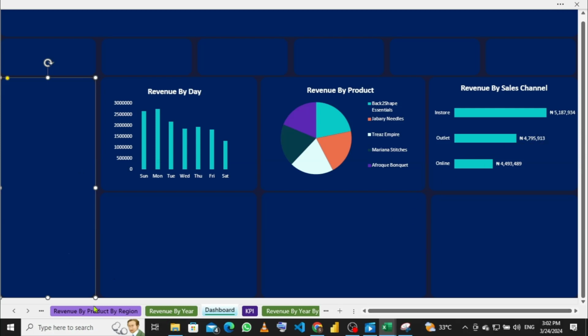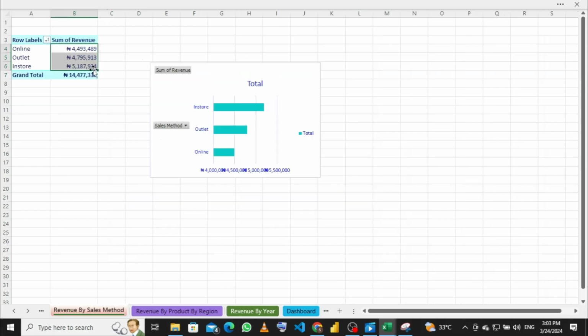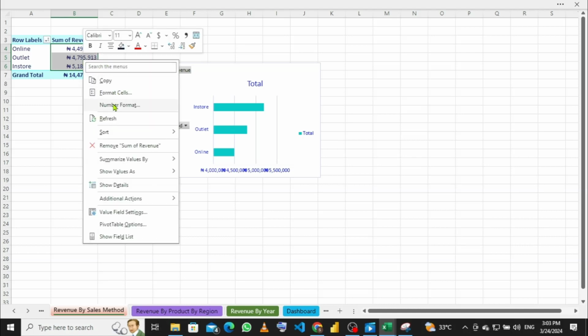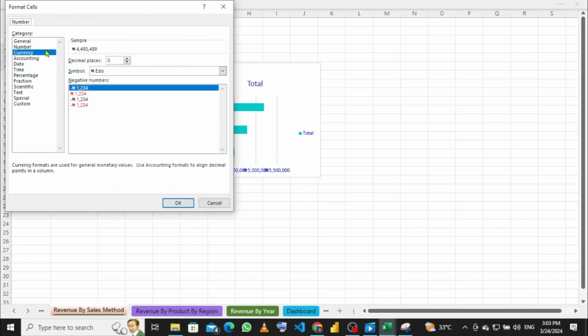If you want to change it to Naira, we should go to our region KPI, select everything, then right click, then go to either format number or format cell. Have you done that? Then it will take you to the dialog where you choose currency.